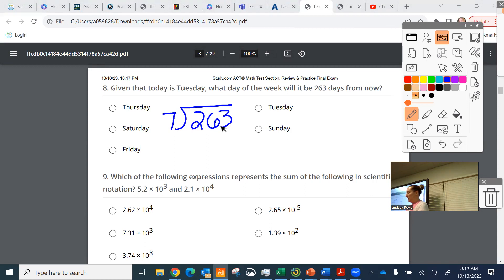So, when I divide 263 by seven, the whole number part that I get of it is 37. The side conversations are going to be in the video, so can we, thanks. Okay. So, that's the whole number part that I get. Then I multiply seven times 37, and I get 259. So, we need to go four days later than Tuesday. If today is Tuesday, then the next day, one day plus one day is going to be Wednesday, Thursday, Friday, and Saturday.